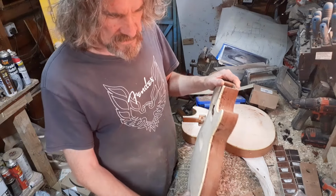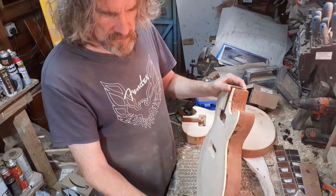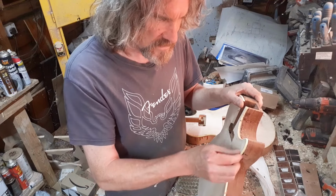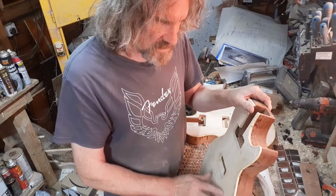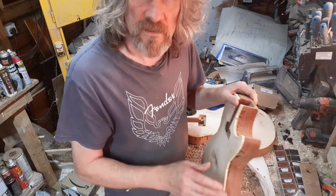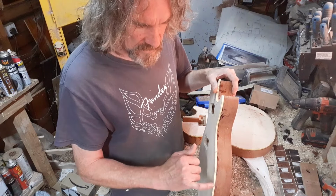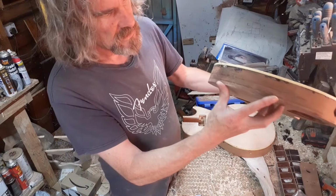Now, what I'm really pleased at, you remember we thicknessed our first step for doing the contoured top with my router jigs and the contour jigs. So I went round, cut the 3.3 millimeter first ridge. Then when we finished the top, we used my fancy contour following jig to cut the binding slots. Then glued the binding in. And the really nice thing is this binding should be 3/16 of an inch thick all the way round. Now it's an even thickness all the way round.